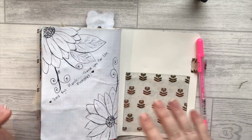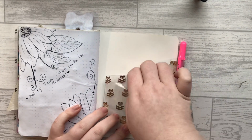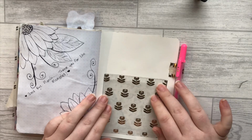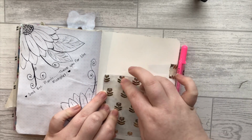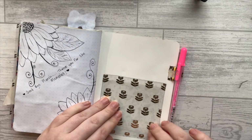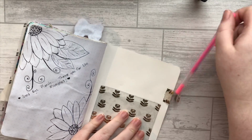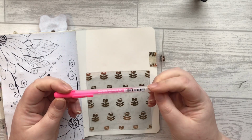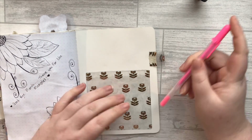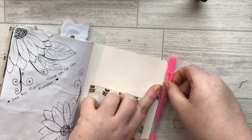And then on the back here, I just got a self-adhesive pocket, and I've put some vellum on, and I can keep my pictures and stuff in there. And then I made a little pen loop with some leftover vellum, because I want to use this pink jelly roll pen, which I got in another Simply Gilded box. So that's pretty much it.